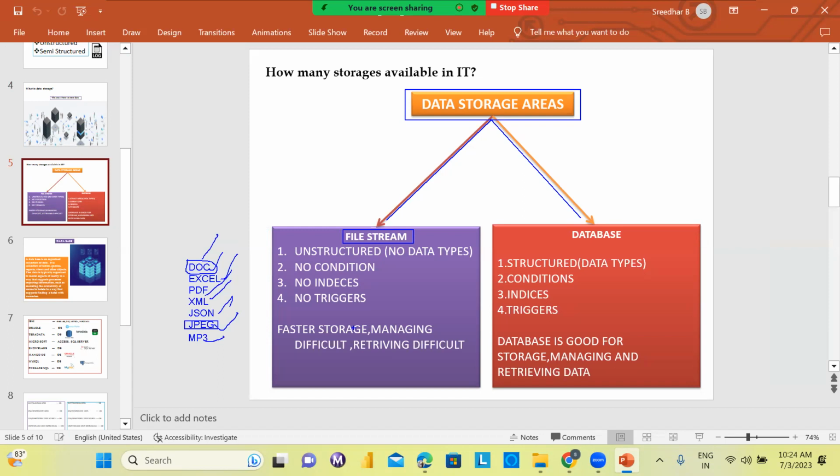Copy and paste, we can store our data very simply. And if you want to move a file from one place to another, just copy and paste. But if you want to extract the data, it's very difficult. For example, only Hyderabad information. If you want to load it, it's very difficult.